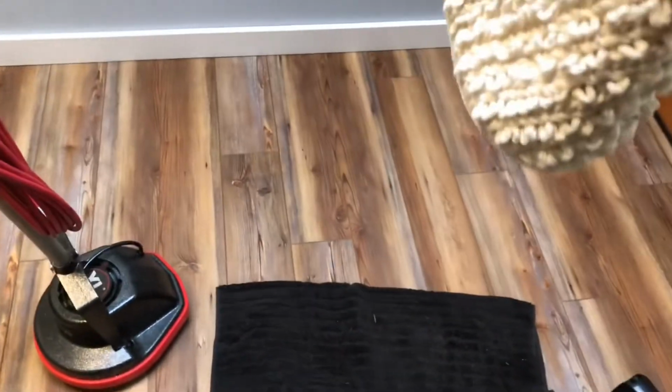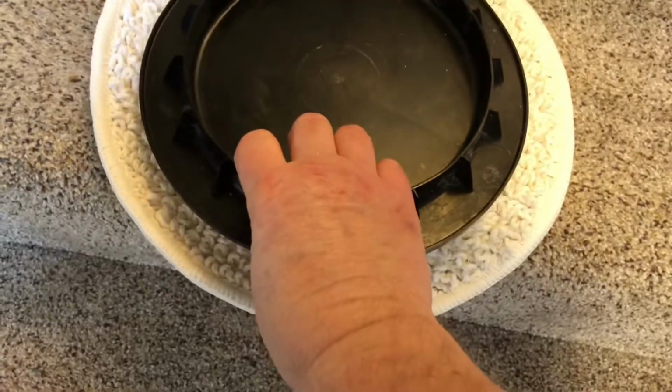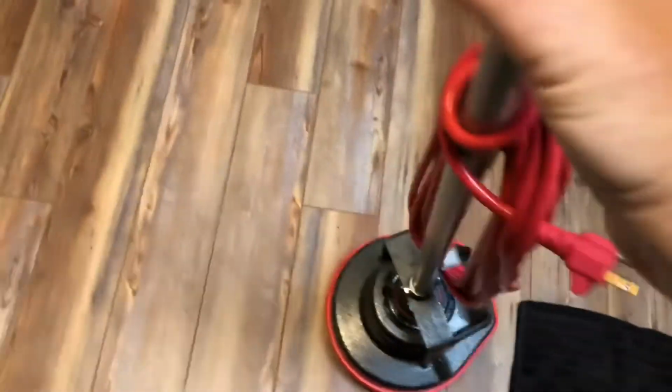There's the Oreck XL Pro. Got my 2-gallon sprayer and my pad driver. And my pad. And man, I am so impressed with this pad. And you see how much bigger it is, a 13-inch versus, I guess, a 12-inch Oreck. But you can feel it's a lot flatter, so I know it's going to be more aggressive.